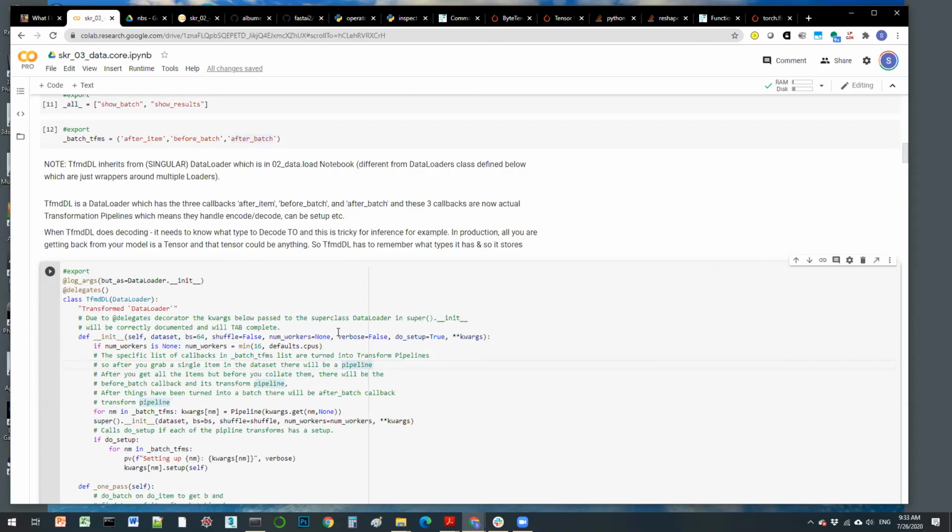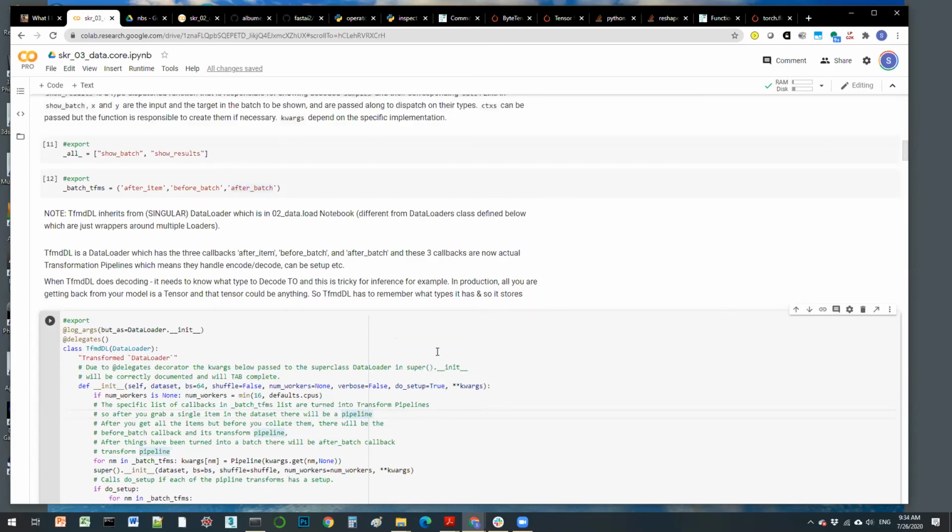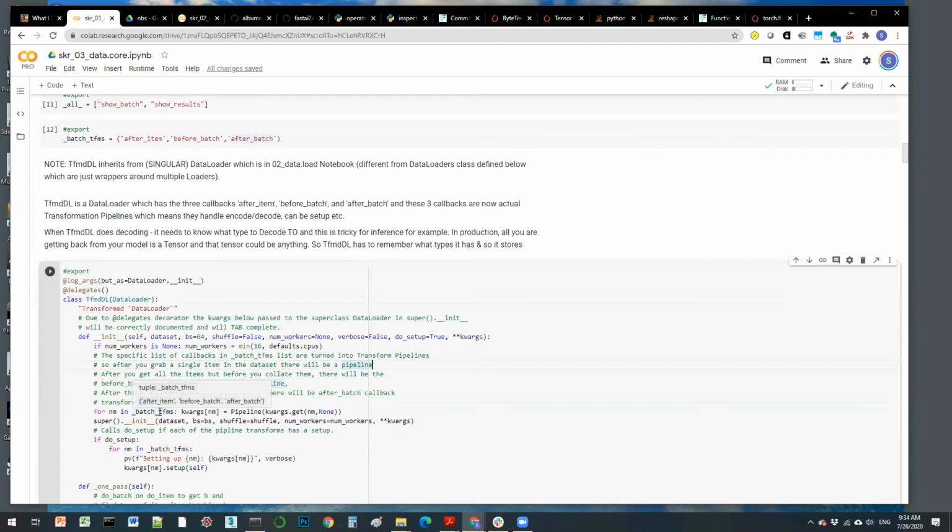Can I ask a quick question? Sorry. Yes. Are we reading too much, or why is after item sitting in underscore batch transforms? Yeah, I know those are the 3 I think we most commonly use in the data loaders scenario. Correct. But he could have called it anything. It's just a name that gets passed in here, right? Because now it's buried in the code, so it's probably what it will remain as, but you're right.